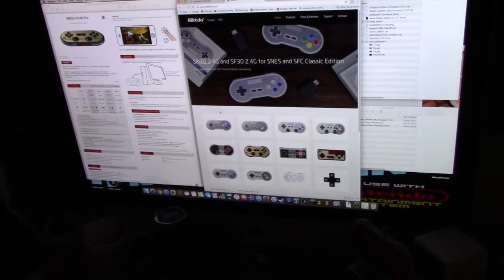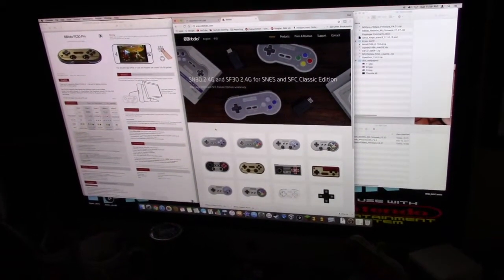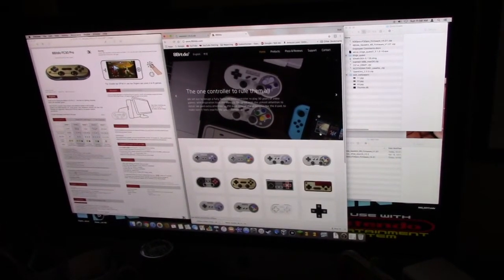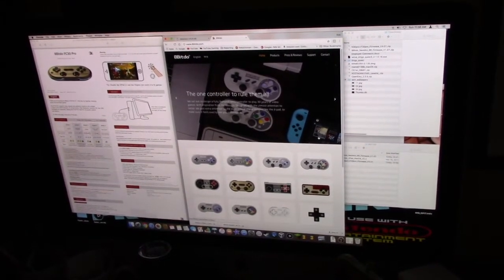So I'm going to show the walkthrough on this update on a Mac, and it should be very similar for a PC. I'm just going to go through this because sometimes these things are really finicky and it gets a little frustrating, but you just got to know to try it a couple times and it will work.